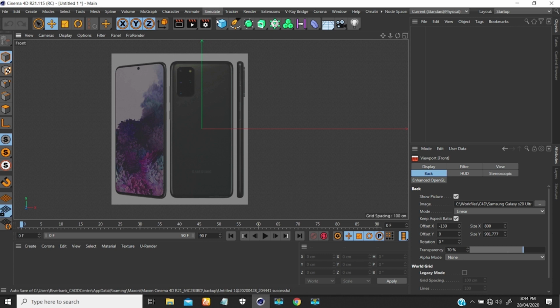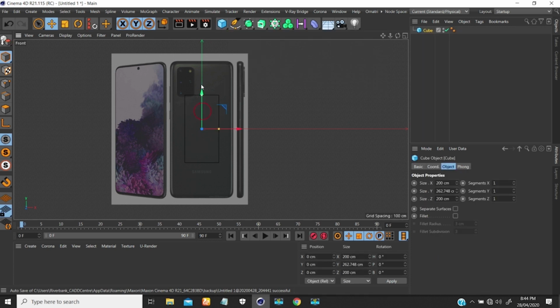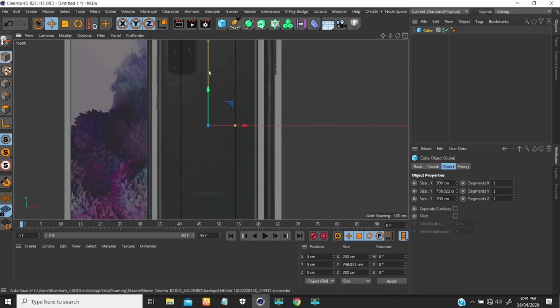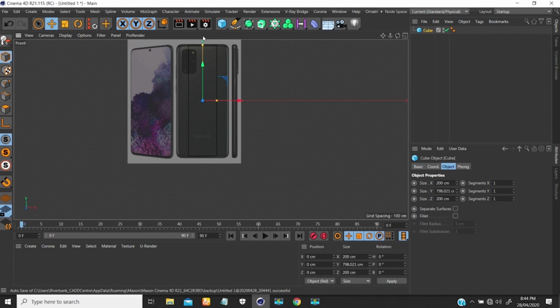Let's start from the front view. I'm going to bring down a cube and scale this up. You can see that the height is not correlating like we want, but we just need to have this in a rough state really, so it doesn't matter.